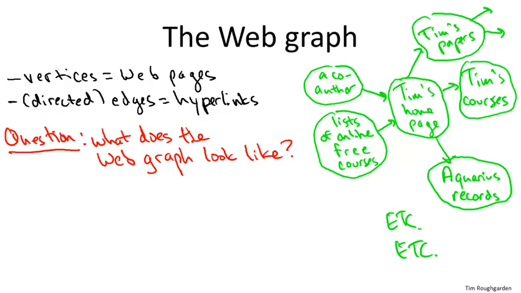One issue with understanding what the graph looks like is you don't even have it locally. It's distributed over servers across the entire world. The first thing people focused on was techniques for crawling, having software which follows lots of hyperlinks and reports back to assemble some kind of sketch of what this graph actually is.